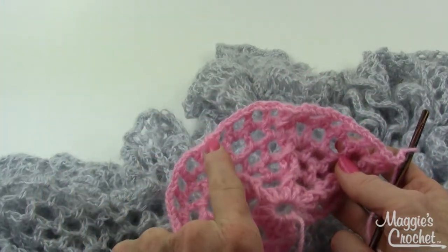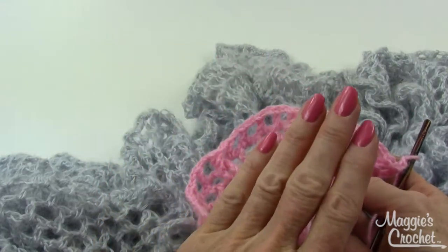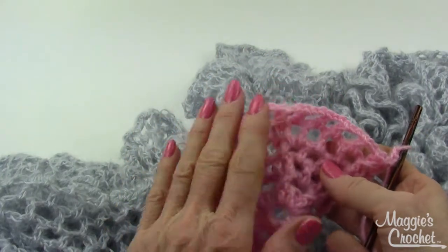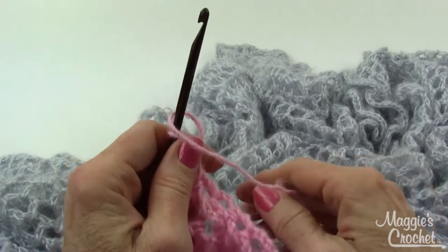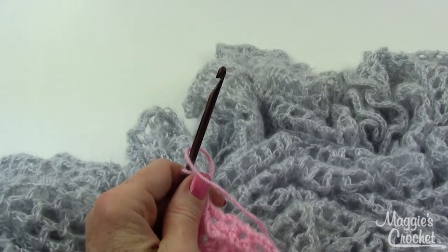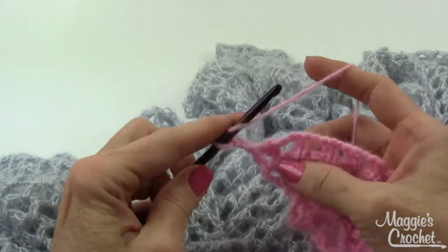Because there's two rows of edging, and I want you to land up with the last row on the right side. So this is the right side, and so let's say you stop at row 38 instead of 39. And now I'm going to show you what to do for the last two rows. So I'm going to change the pattern a little bit, and we'll have the changes listed wherever this is posted.